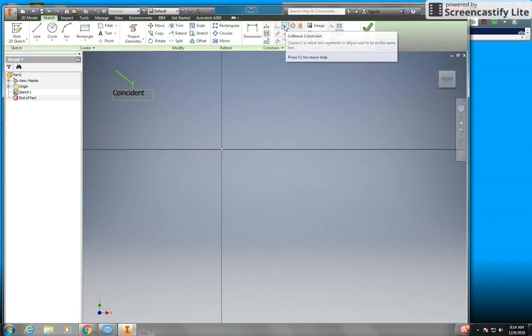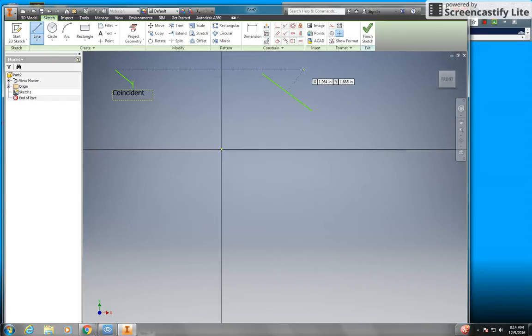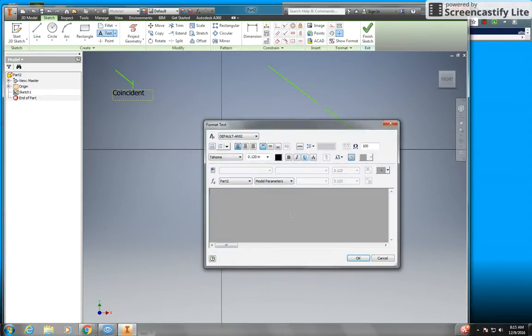Okay. The next constraint is going to be the collinear constraint. So again, create 2 lines. And as I move around, you see how it's trying to tie this line into other things? I don't want that to happen. So I'm just going to come over here and create a random line so it doesn't actually get locked in accidentally to something. So now I'm going to make this line and this line collinear. And you can see now that as I move one up or down, they just stay in that same plane with each other. So this would be the collinear constraint. And I'm going to make a text box here for collinear.